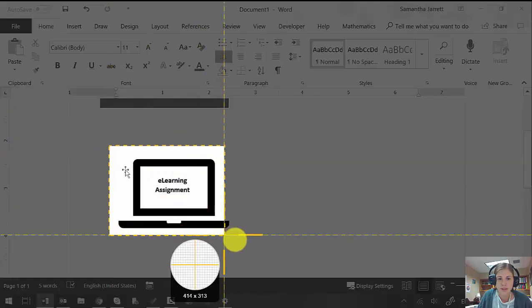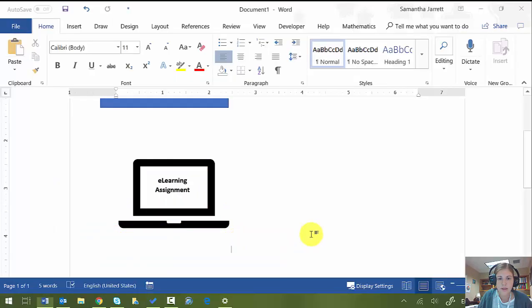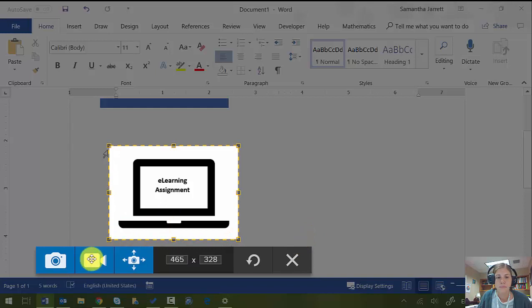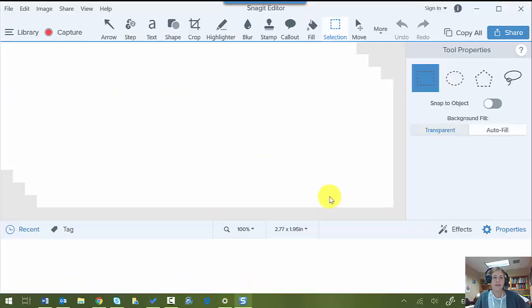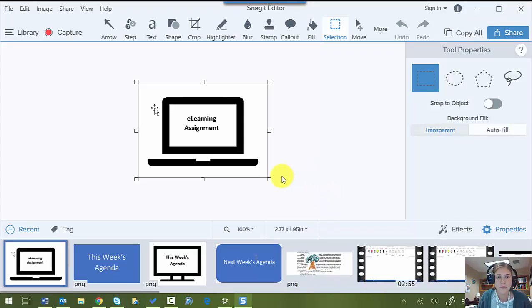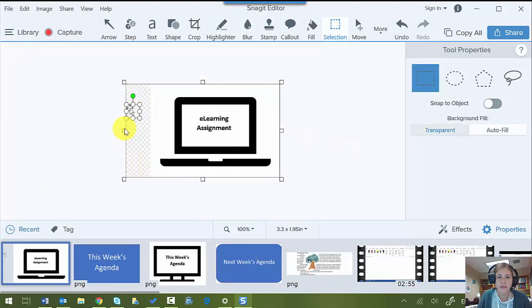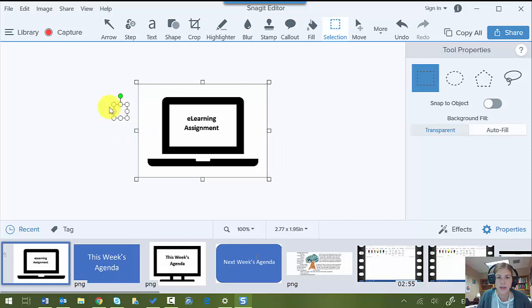So you would select your image, capture it, and then once it opens in the Snagit editor, you really don't have to do anything other than save it as an image. Now I moved that cursor out of there, that was my fault.